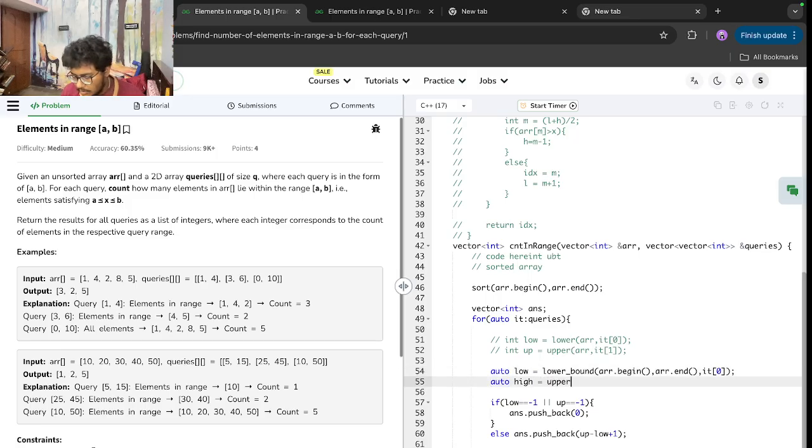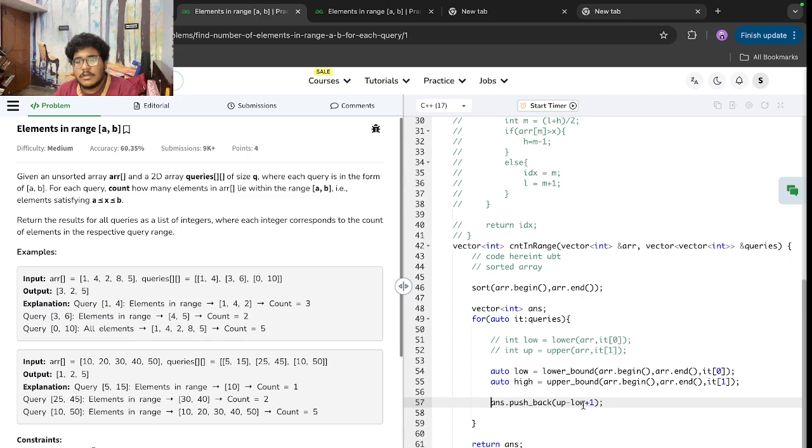Upper bound is the same thing. And I can just straight away push this inside of my array. Sorry, up would be much better. Up minus low. Now in this case +1 is not required.